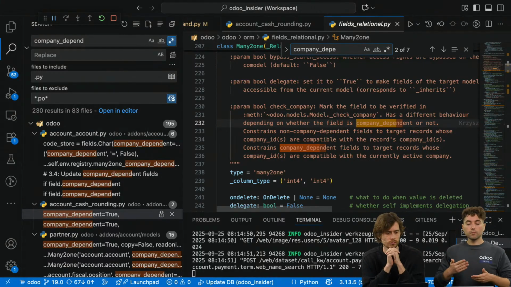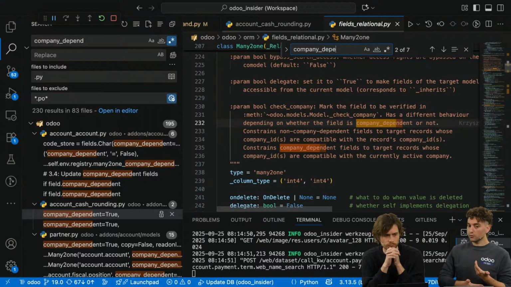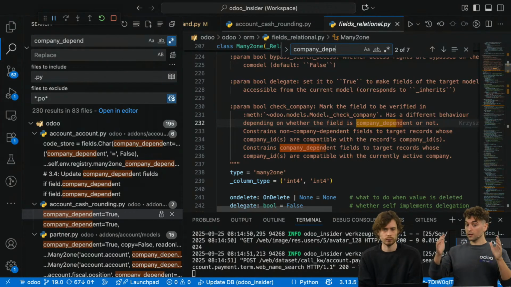Also, the fact that we use company dependent company IDs means that most of the queries that we do, and most of the access rights and record rules that we have, will always contain a multi-company domain.